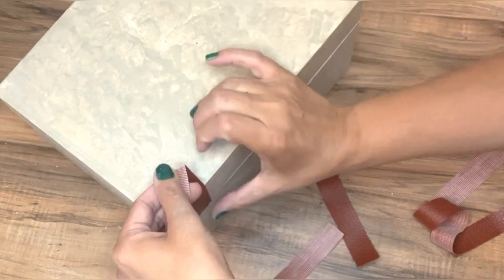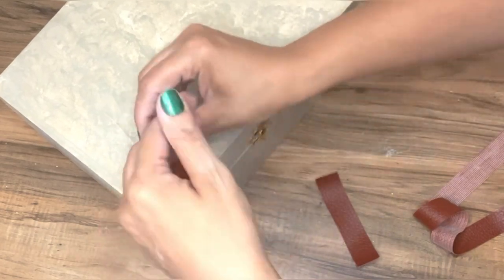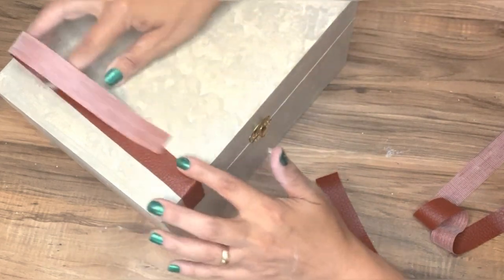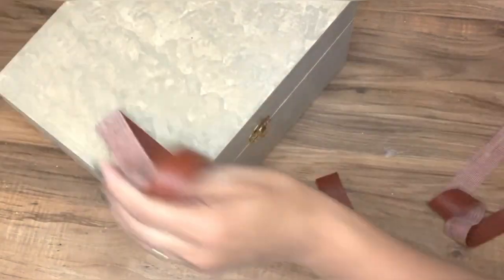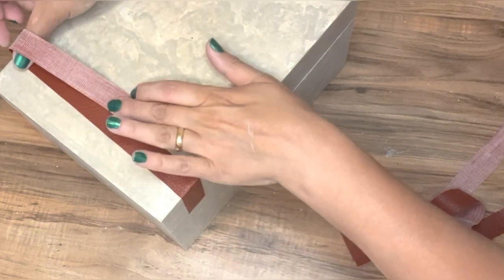After I cut off two equal stripes from that fall leather, I'm gonna glue them on the side of my trunk. Just like that. I'm just using hot glue, super easy and super cute. Just like that.